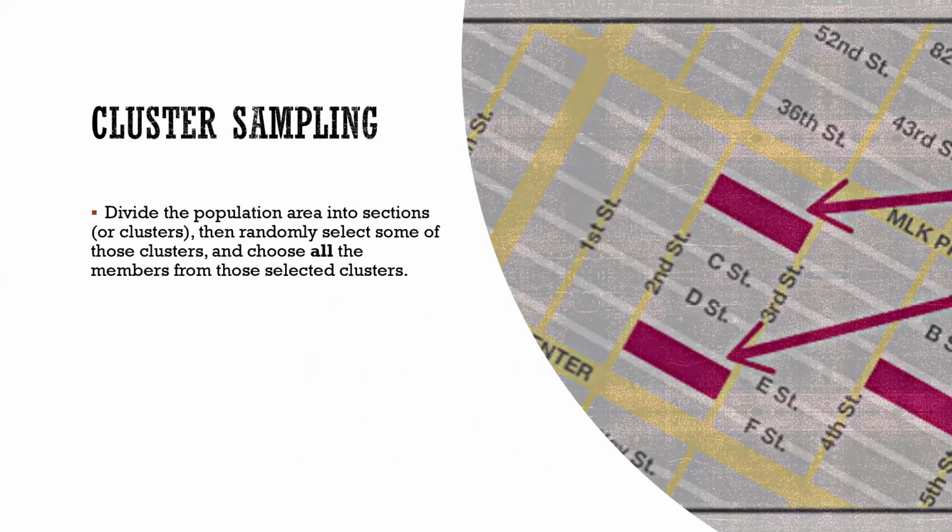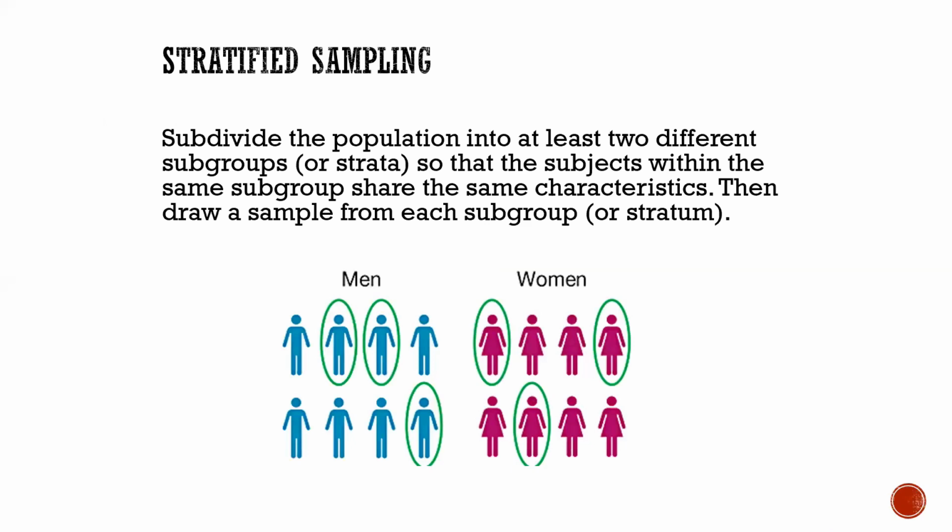So cluster sampling is somewhat similar to stratified sampling in that you divide the population into different groups. But notice in stratified sampling, you create a small number, typically, of groups, and you randomly select within that group, right? So you're creating groups, and then you're not selecting the entire group. Not all men are in the sample, not all women, but some men and some women are in the sample, right?